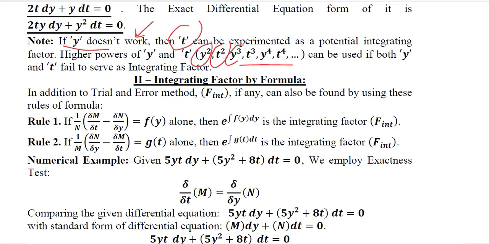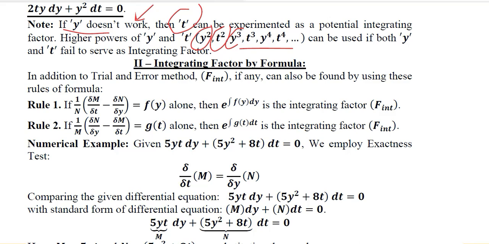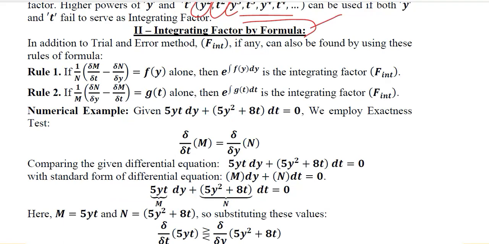So let's talk about the other method of finding the integrating factor. It is a formula method, so it's more scientific. Let us see how we can do it. There are basically two rules to find this integrating factor by using the formula. So in this formula method, we have two rules, and in these rules, the process is that we are going to find the value of this expression, in which m will be used as well as n in 3 places, and the answer is to be found.